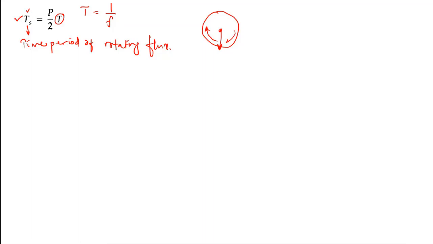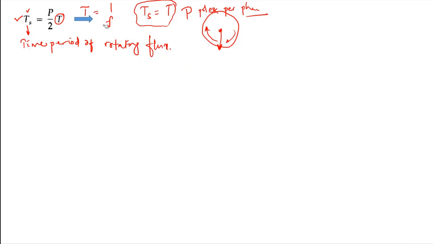So we have seen for a two-pole per phase machine, it is exactly equal to T, right? So if you increase the number of poles, let us say there is a machine with P poles per phase, then what will happen to the time period? It will become P by 2 into capital T, where capital T is nothing but the time period of the current waveform. Okay. Now this is the time period of the current waveform.